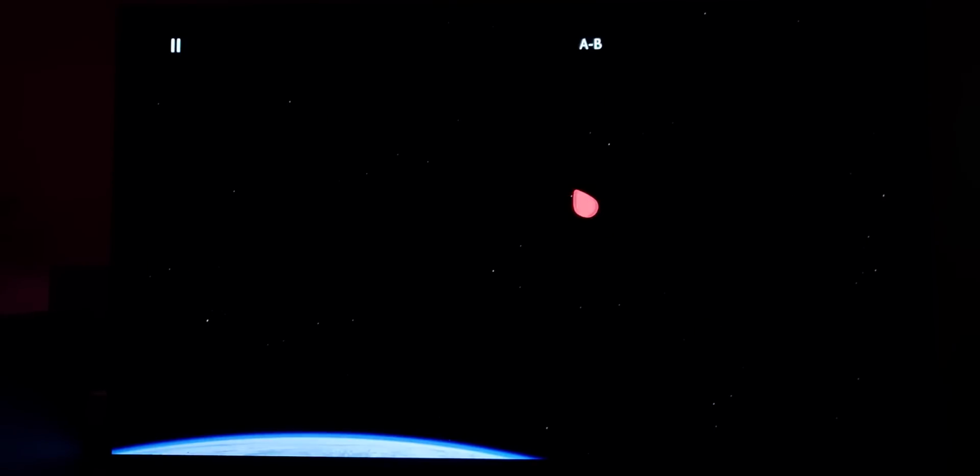Not only do I see them very well, but I see the definition of the constellations, and it really is done that well. And here you can see the atmosphere on the planet Earth, and this is what Ridley Scott was talking about when you're watching a movie on the OLED, because you have that black canvas, and each pixel is emitting by itself. This is perfect for the movies.